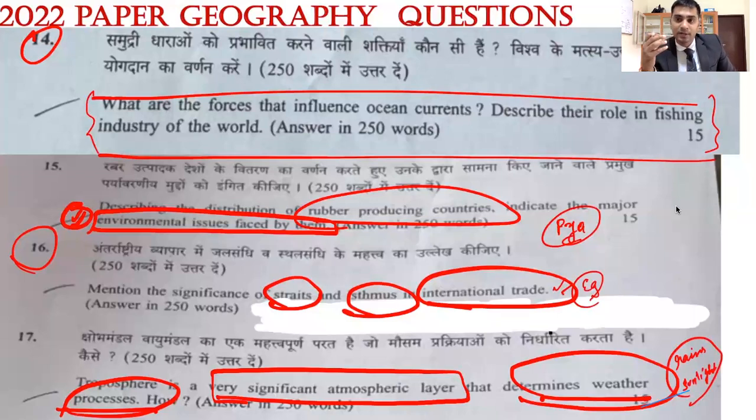This requires some subjective analysis. What is that analysis? You should know the impact that as we move up, the temperature falls, and once we cross the layer of the troposphere, the temperature increases. As a result, the vertical movement of air doesn't go beyond the troposphere, and it starts descending. Once it does, conditions of instability are created, and that adds value to your rainfall. You can write these types of answers.